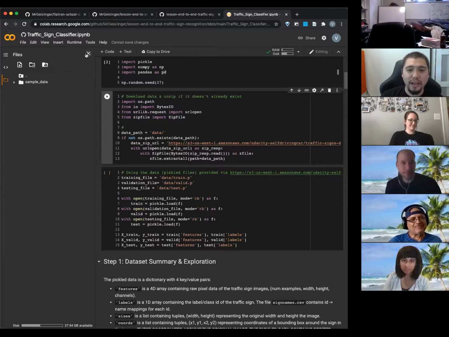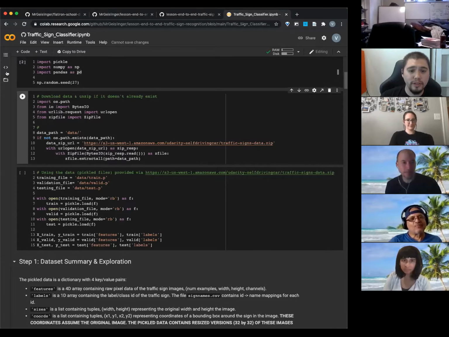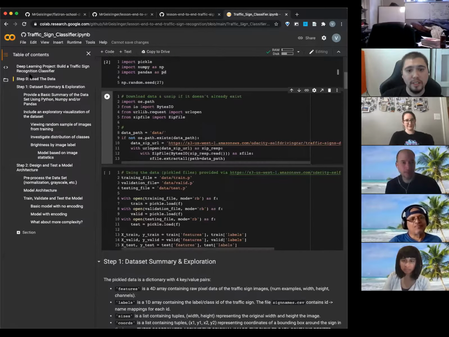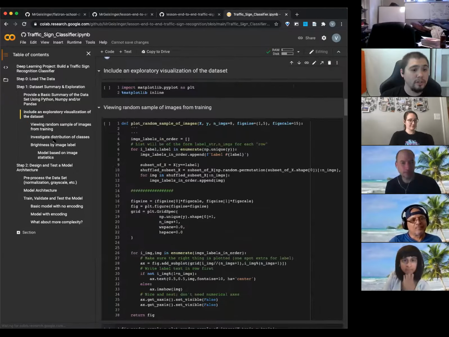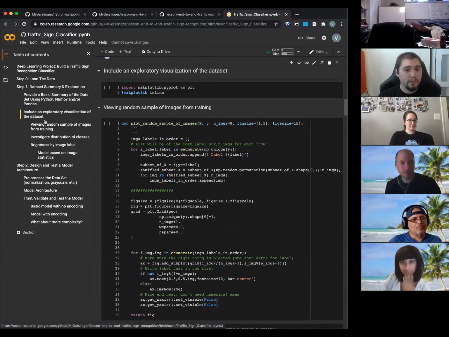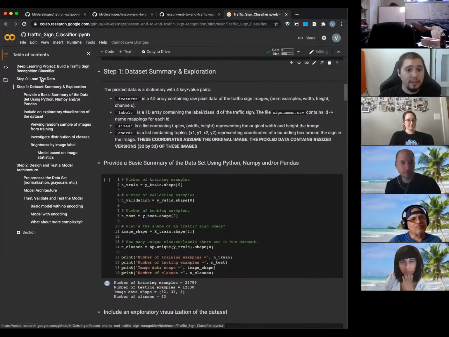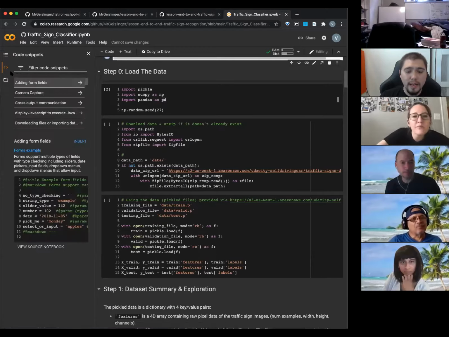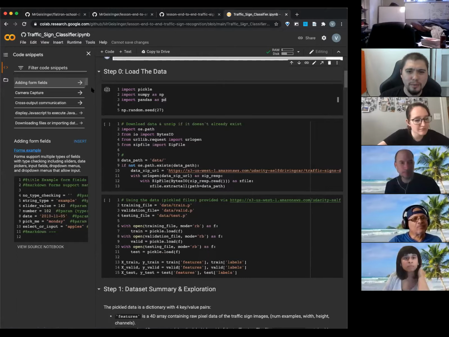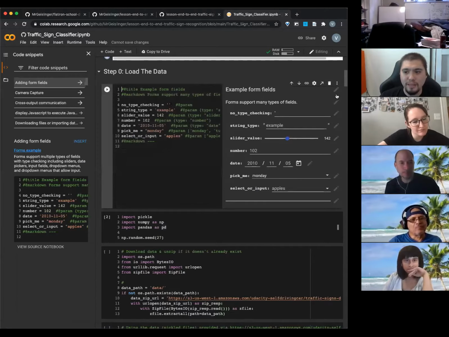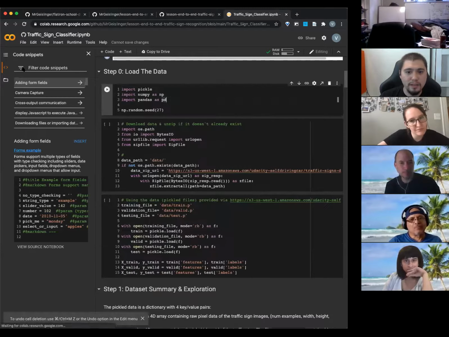So the way you get to the files, you'll see there are 3 different little icons here. This is the table of contents, so you can quickly jump around to different sections. If you have your different headers, you can quickly navigate through it. You also have this one, which I don't use too often, where you can go through your snippets and insert them here. I won't go over it today.